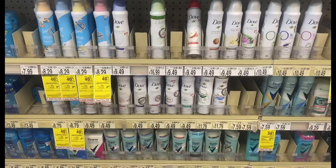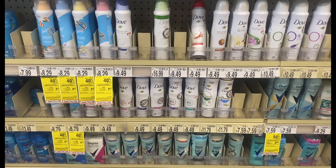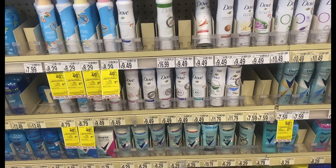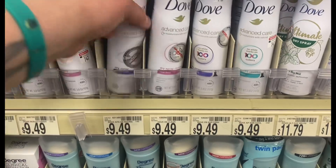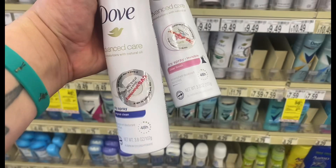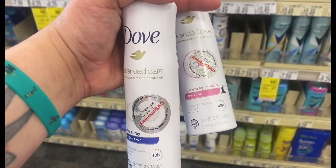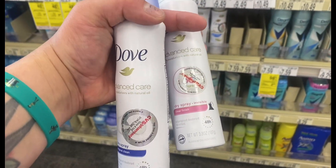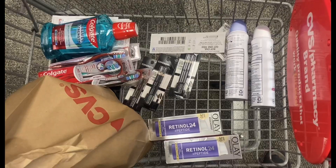I'm back in the Dove deodorant. I'm going to do this deal again even though the glitch didn't work, because on this account I have a $2 off $7 Dove CRT. Again two of them should total $14.23 — my buy-one-get-one coupon takes off $7.99, then my $2 CRT comes off. I'll pay $4.24 and get back $2 in Extra Bucks, making them just $2.24 for the pair or $1.12 each.